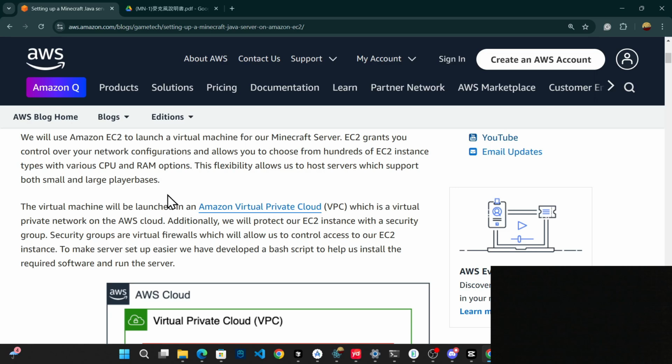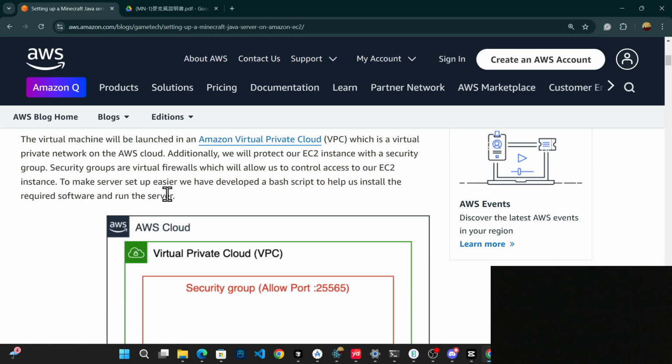This can help you make your server, so this is a very good service. And your EC2 will run in the Amazon Virtual Private Cloud. What this means is using Amazon's network to deploy your Minecraft server in the cloud.